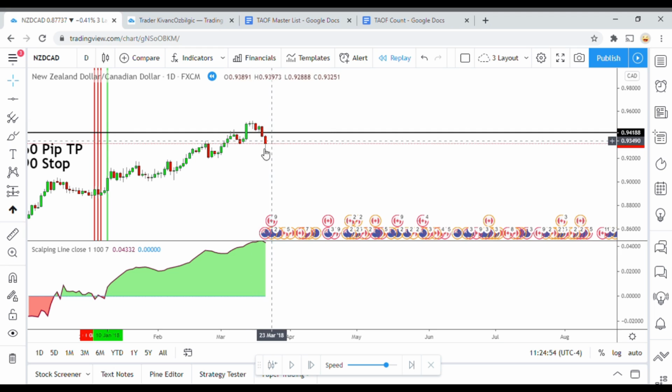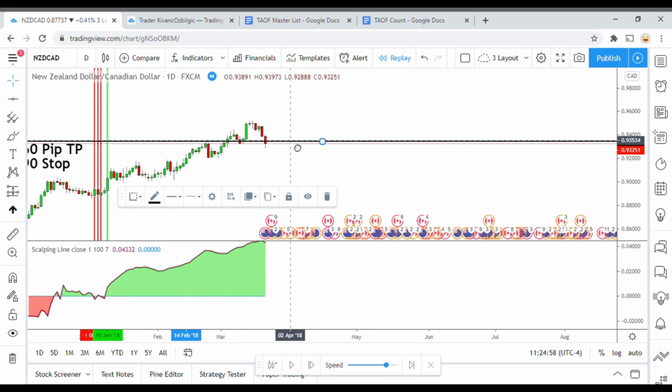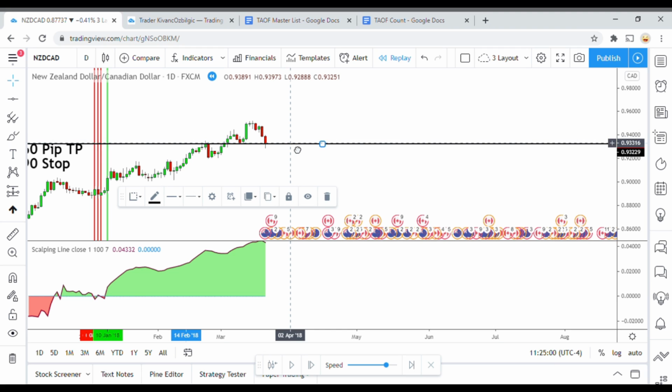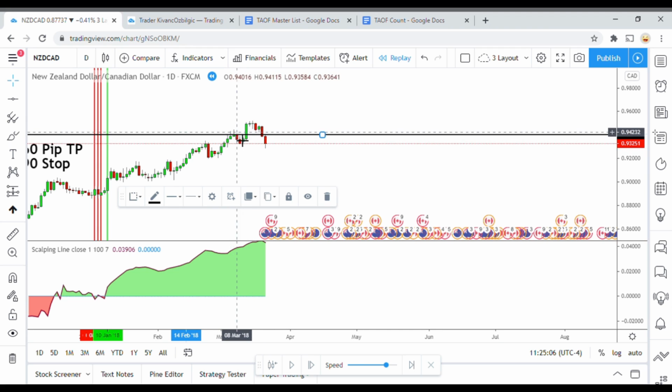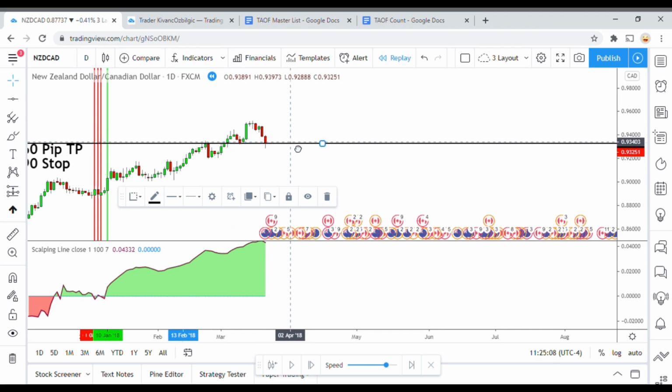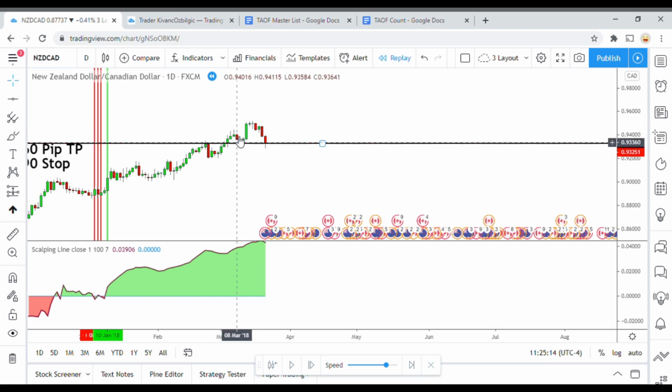And now we see that it came down, it broke that area, and it's starting to come down and test this right here. That's pretty significant because it broke through what would be considered the support and came down and is testing this little area right here. This is a sign of weakness, a sign that the shorts are starting to come in heavily, right?